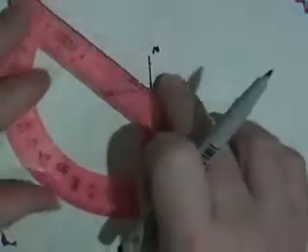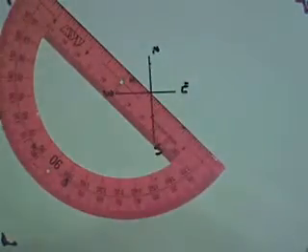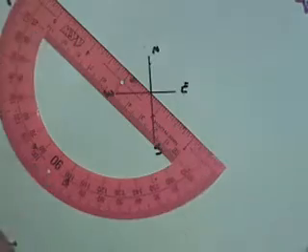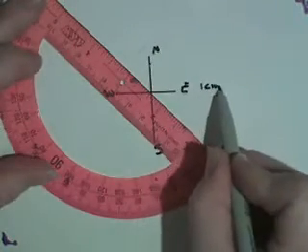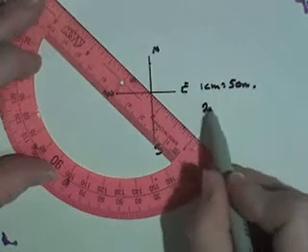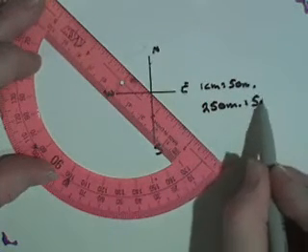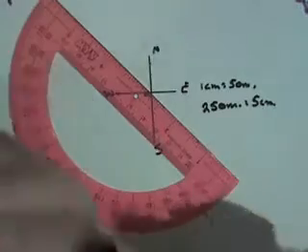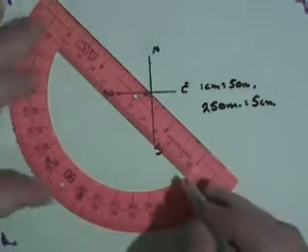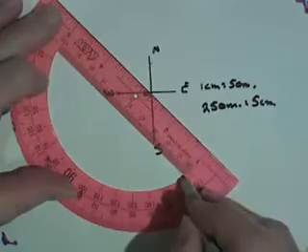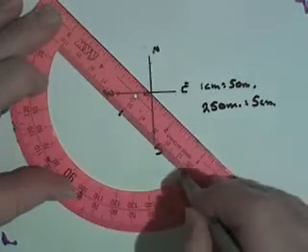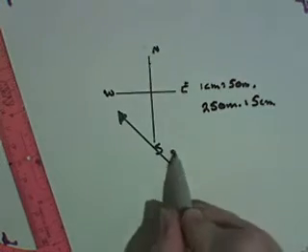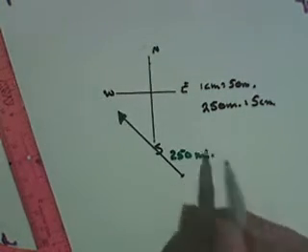So it's heading in that direction, and it does that for 250 miles. So we want to take that vector and come up with some kind of a scale. I'm going to say 1 centimeter is equal to 50 miles. So 250 miles would be equal to 5 centimeters. I take that vector at that angle, and let me pick another color real quick. I start here, maintain my angle of 45 degrees, and come up 5 centimeters. That represents a scale drawing distance of 250 miles.